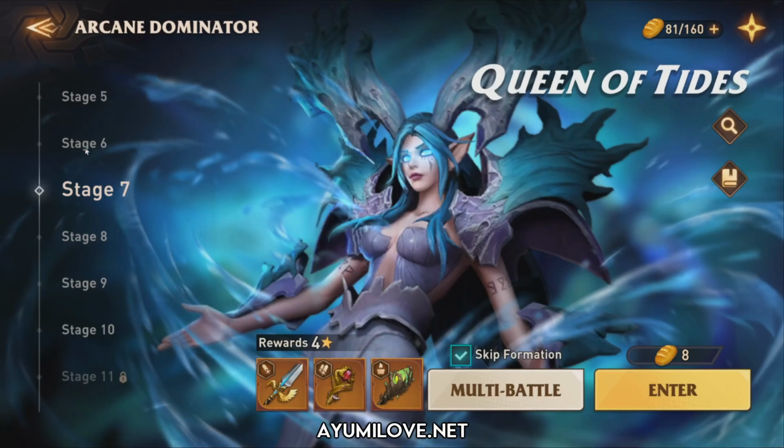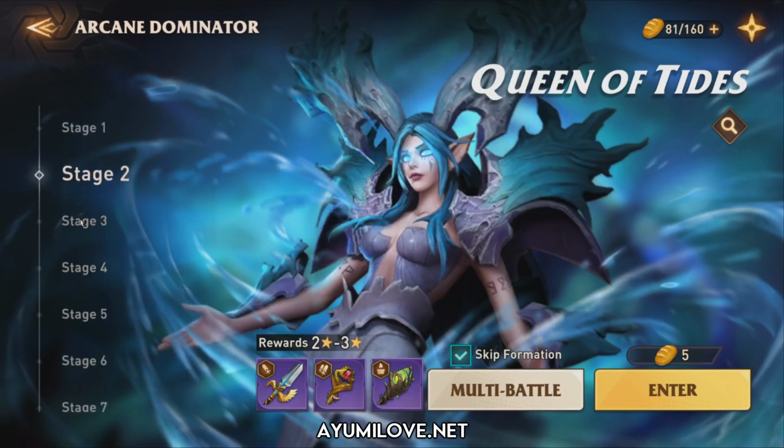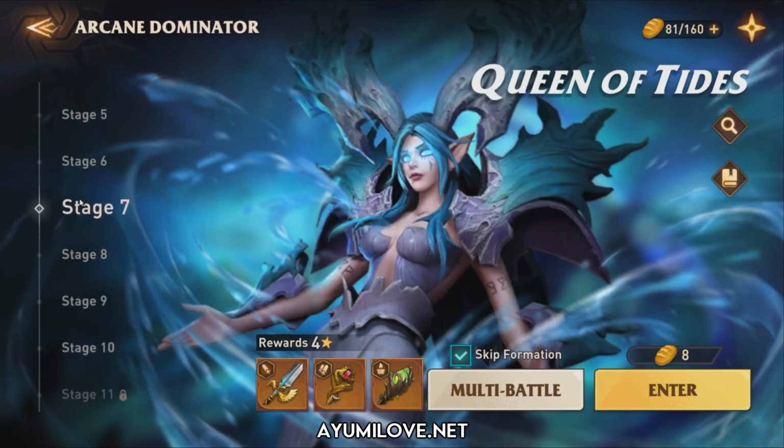They are dropping 4-star gears for stage 6 and 7. Then stage 5 is 3 to 4 stars. Same goes with stage 4. Stage 3 is even lower, which is 3 stars. Stage 2 is a mixture of 2 and 3 stars. And stage 1 is only 2 stars. So don't waste your energy resources to farm stages below 8.